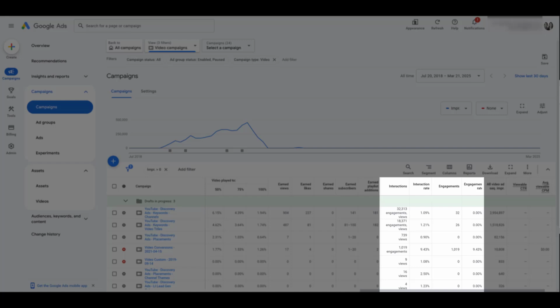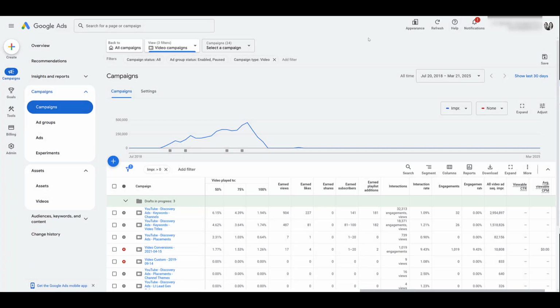So in certain cases, you can compare the value of a video view compared to a click on search, or a view versus display. Now my numbers are off because the columns changed from when we were actually running the videos. I, for the most part, really look at engagements, but it's all going to be depending on what campaigns you're currently running when comparing different ad types and what the goals of those campaigns are.